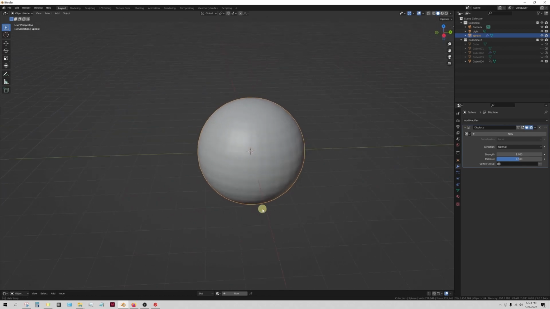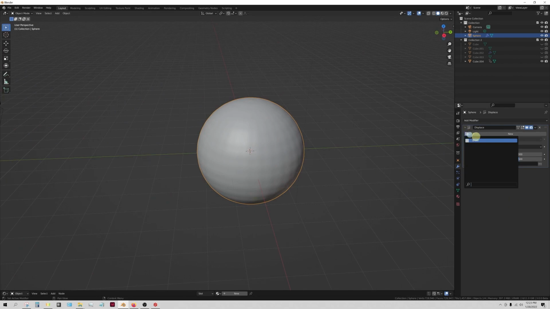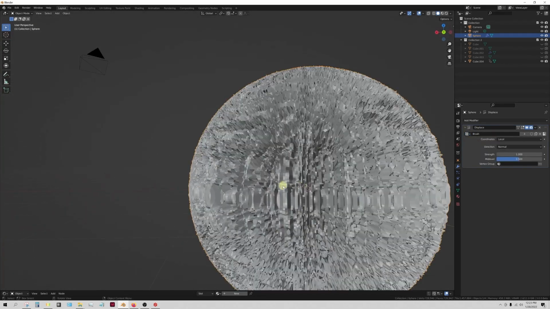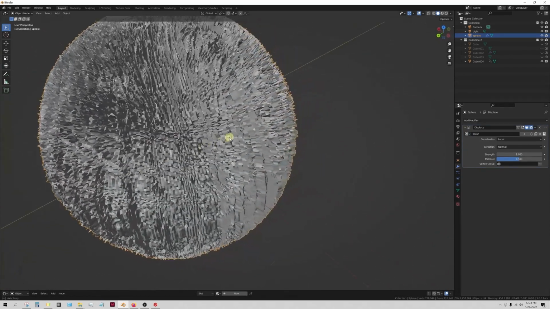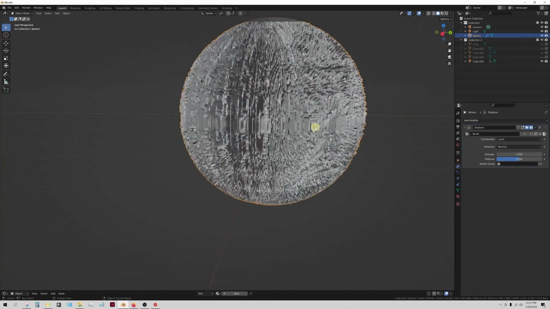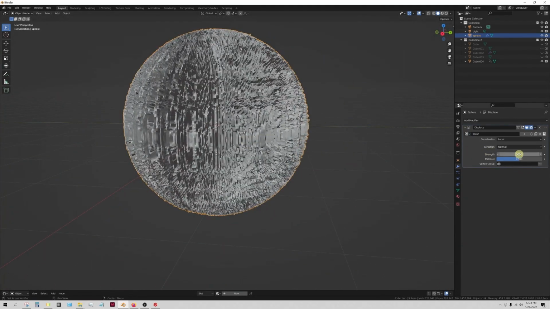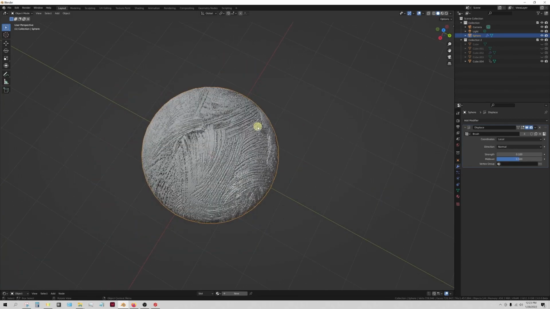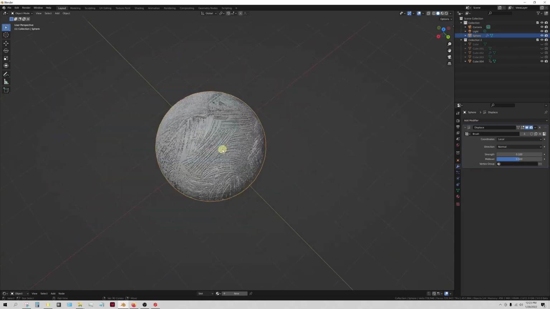It will give the geometry from the texture to the object. So I just select that brush texture, and you'll see it has made this terribly disgusting, gunky mess. But really all we need to do is turn down the strength. So it starts at 1. If we type 0.1, oh, there we go. It's already getting closer to what we might want.